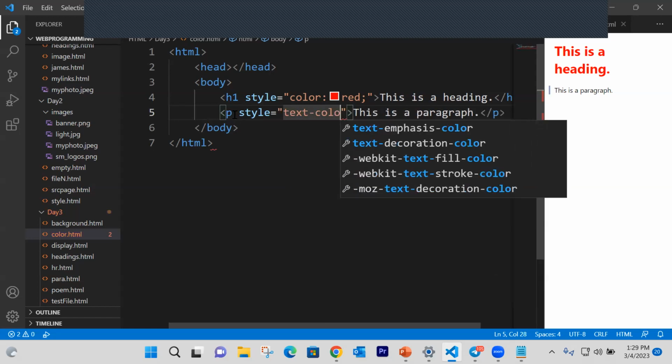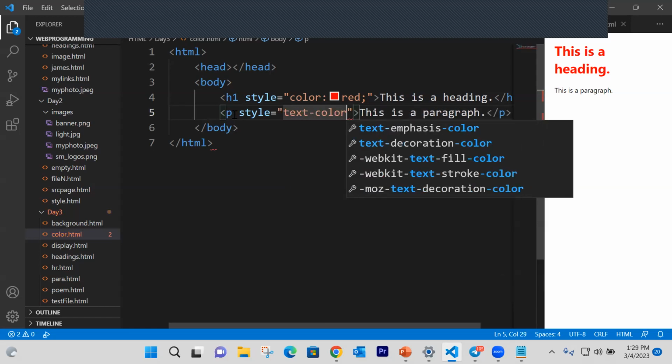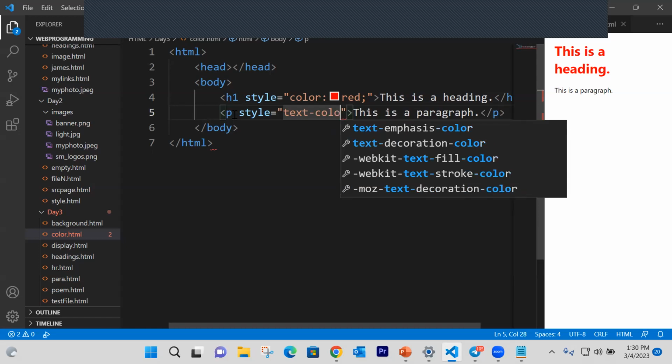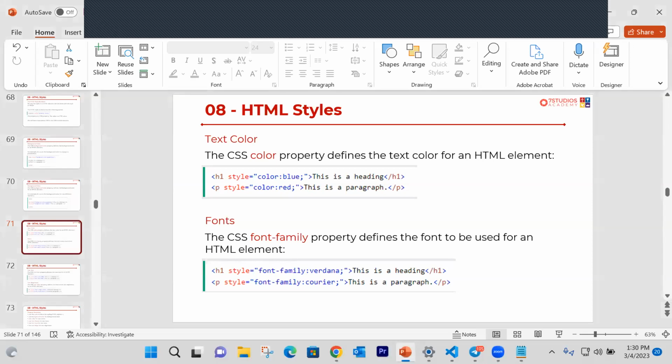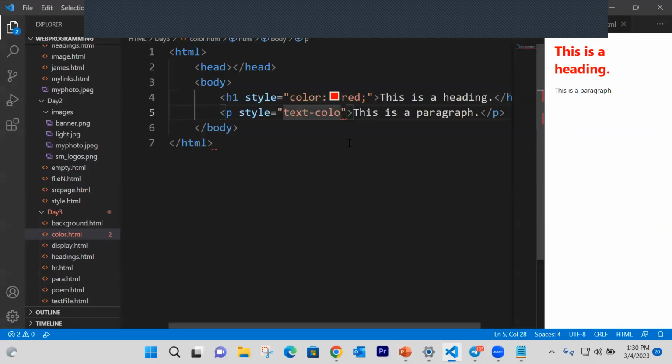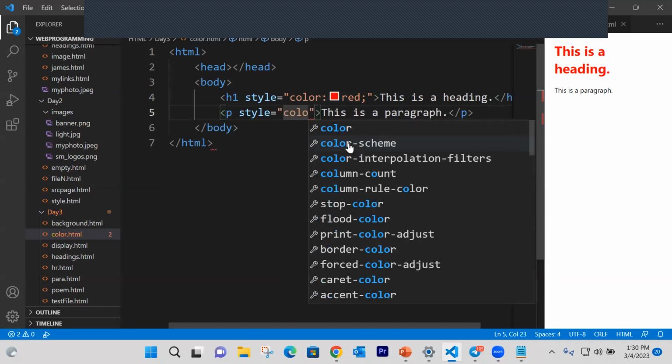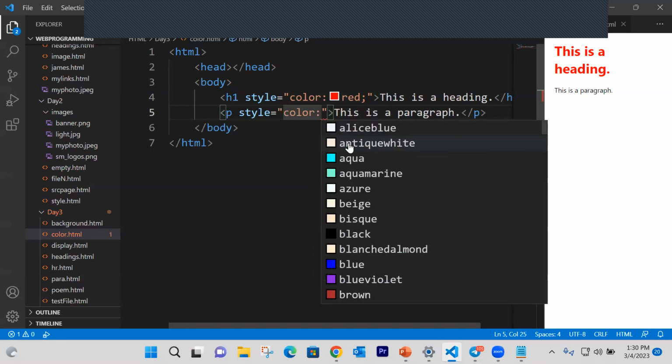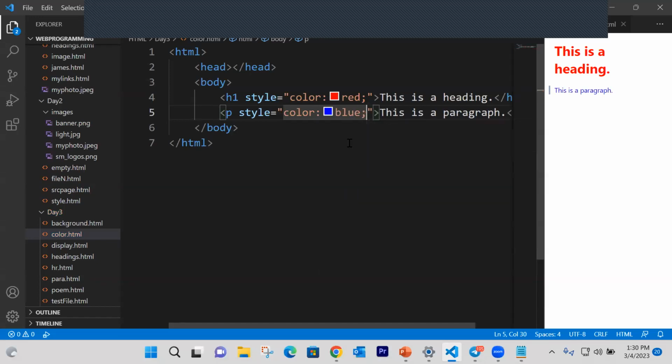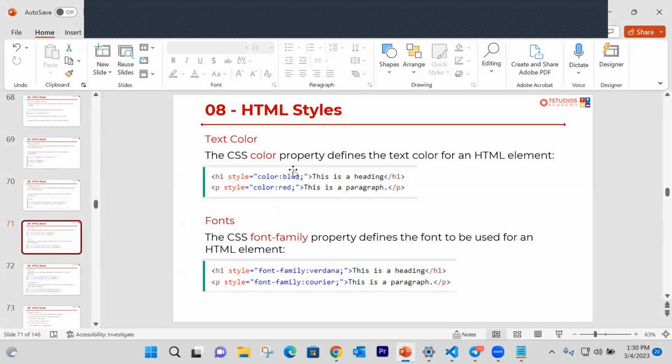Color. I'll still do this as color first. And I use, say, blue. All right. So this is what we've done first, showing what we have in this first code.